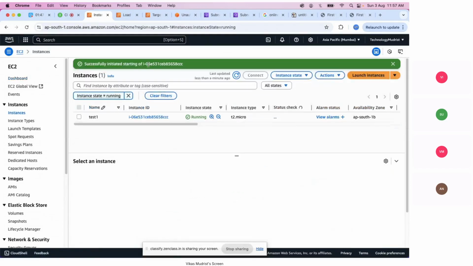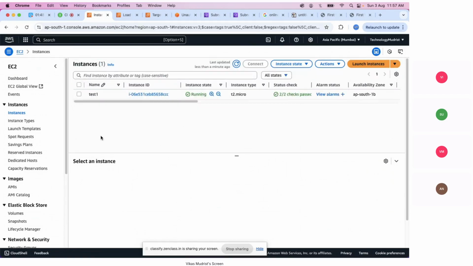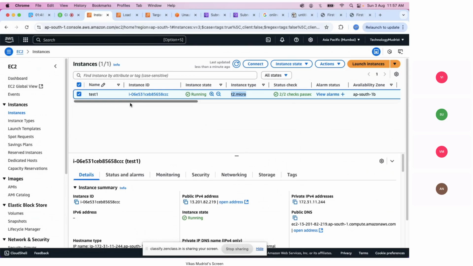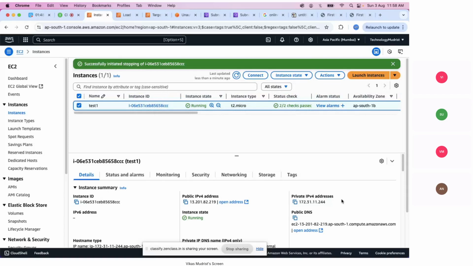Guys, one more thing: horizontal auto scaling does not require any restart of the resources, whereas vertical auto scaling requires a restart of the resources. Example: this is your server which has the instance type of t2.micro. Now I have monitored it for a few months and found that this is not up to the mark and we require a higher specification. So for that, simply select the respective resource, click on instance state, click on stop instance. First of all, stop this instance.